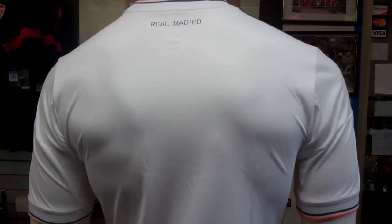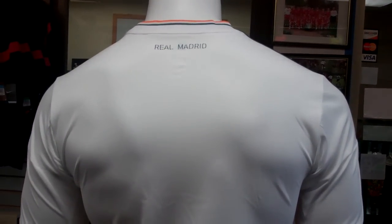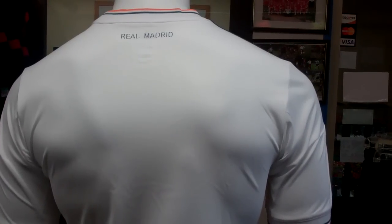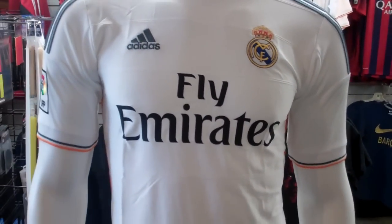Nothing really on the back of the jersey. We do customization for any of our jerseys — we can put any player number you want on it, which is why we have them blank. If you're looking for any player in particular, we do customize all our jerseys. You can pop over to Gold Store and we will have these for you. You can get whatever you want — your own personal jersey, a Real Madrid player, or players of the past. Pretty blank on the back, just wanted to show you the new home kit from Real Madrid.